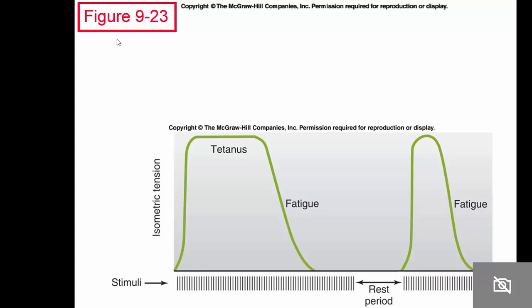You put lots and lots of potassium into the extracellular space. Is there supposed to be a high concentration of potassium in the ECM? There should be a resounding answer to that. No. Where is it supposed to be high? Inside the cells. That causes problems with contraction. Okay? These are the types of things. So this is what causes fatigue. And your book has a few more that it goes over, right? Then you give it a little bit of rest, and then you do the same stimulus again, and you can see that you can do it again. Does that make sense? Okay.